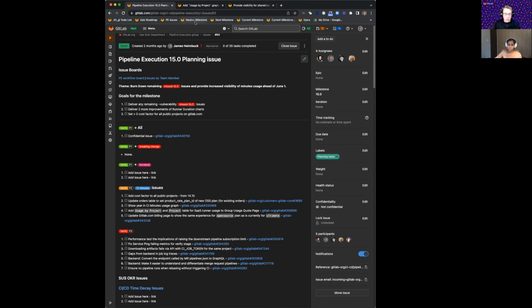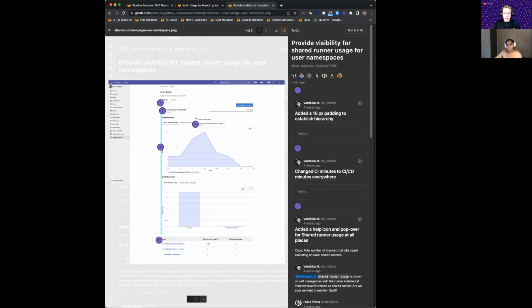So with the changes that we're making, you'll be able to see your namespace's project shared runner usage in the usage quota screen and for any groups on the group usage quota screen. So this will let you easily compare your runner usage to your CI minutes as we use a cost factor between those two, so that you can start to plan better for your anticipated CI usage as those two things come together. While the team continues to focus on this, we have some great UX improvements coming our way as well. And I'll pass it over to Vitika to share her screen and show some of those off and talk through them.